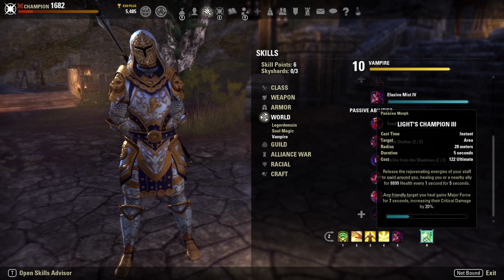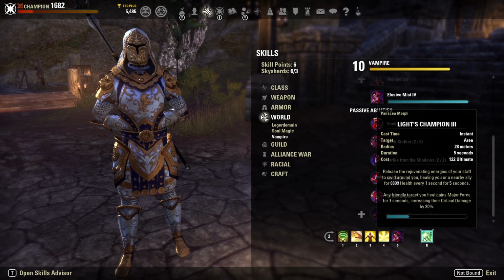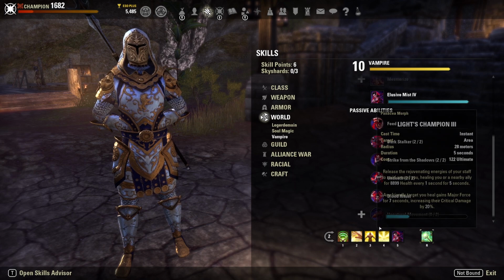And so in situations where, you know, maybe Crescent isn't the play, pump a Lights Champion, get a big heal over time rolling on your character, but you could still go offensive with jabs, and your jab's going to be hitting super hard with that major force up. And especially if you get a Purifying Light during that major force, forget it. You are going to be blowing people up.